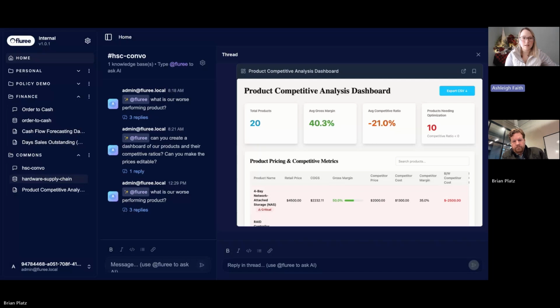So is it then that they send a notice to their Flurry admin, or is there any way that, in my role as an ontologist at my organization, where I am allowed to go in and update things in the actual ontology? I see you're updating the dashboards and the data itself is updating, but what if you see something that needs to be updated with the graph? Yeah, it's a great question.